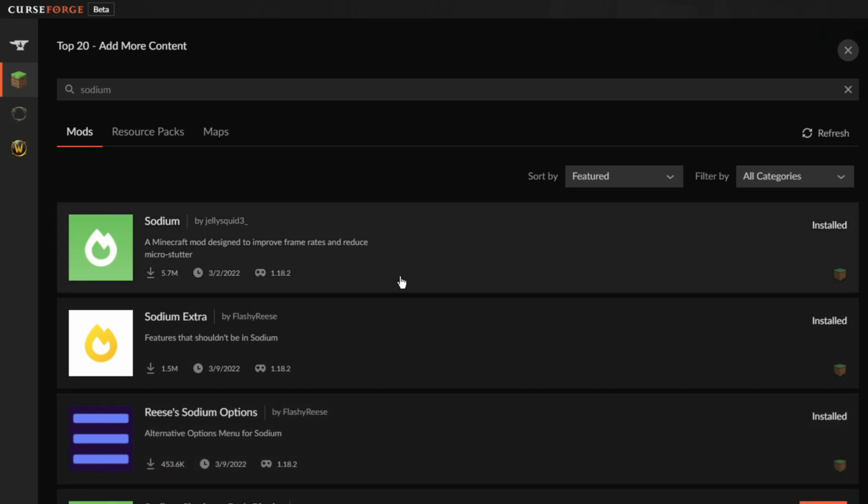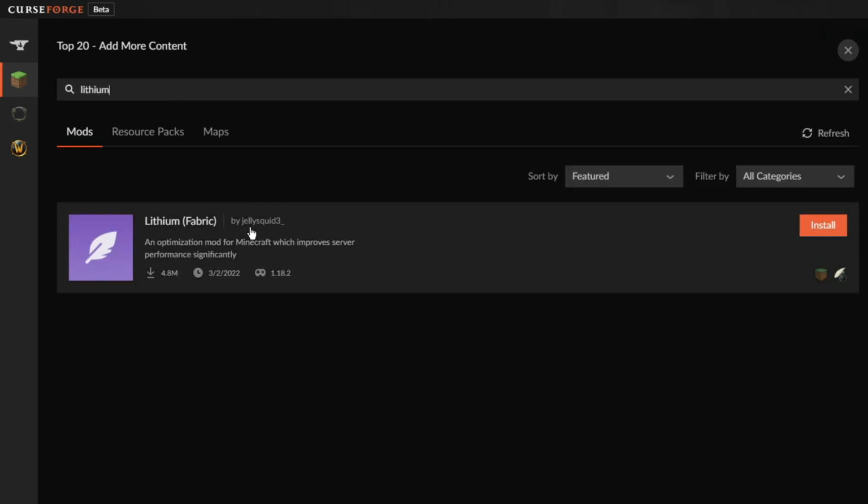So now that you have got Sodium, the next mod I would recommend you guys get is called Lithium, and Lithium is made by the same person who made Sodium. So let's go ahead and search for Lithium in our search bar here, and this is made by Jelly Squid, who is part of the CaffeineMC group, who also has made this Lithium mod.